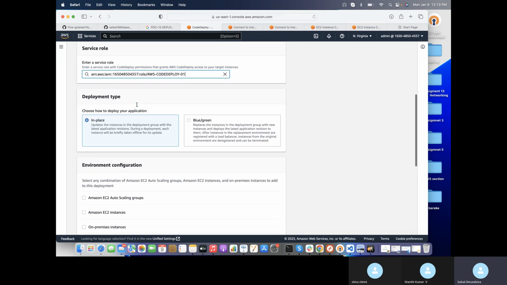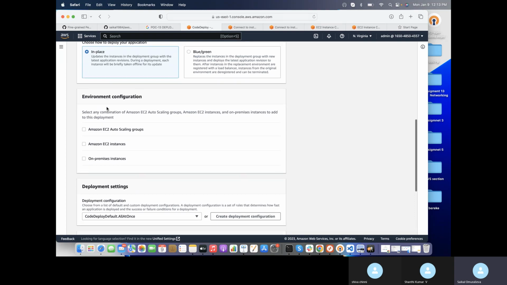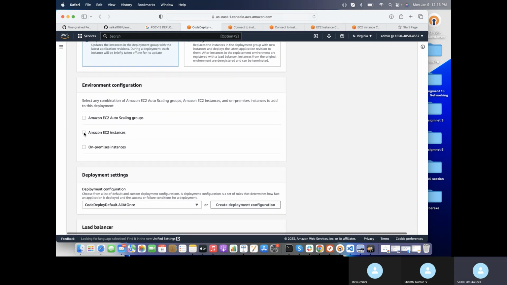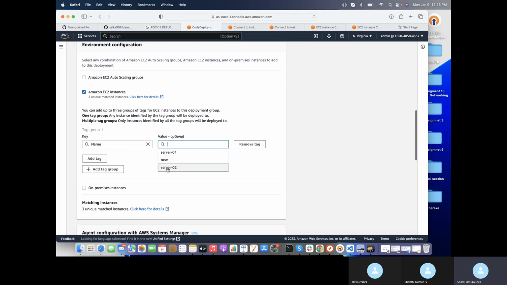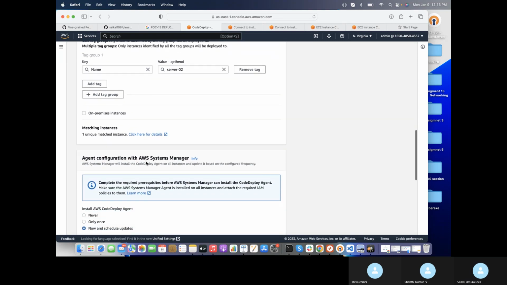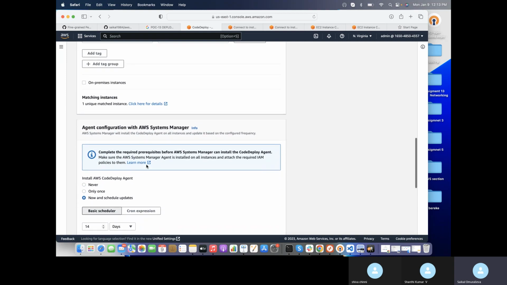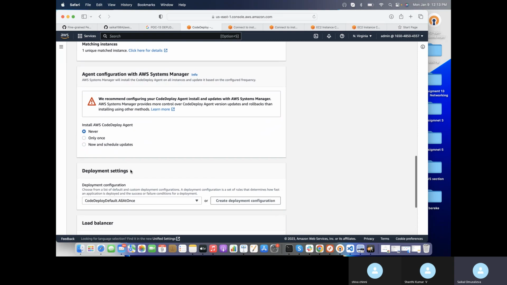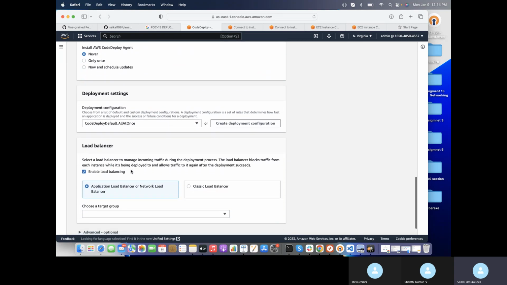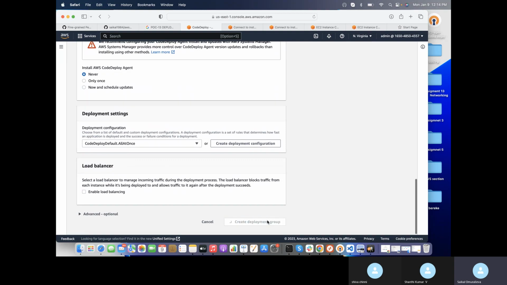I will choose my service role, choose how to deploy your application, in place, Amazon EC2 instance. I will choose server 2. Go to the next. Install AWS CodeDeploy Agent, never.